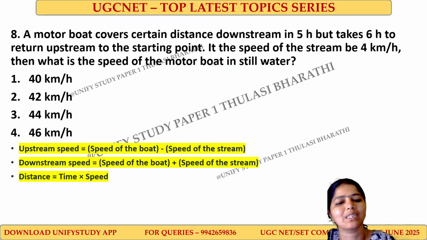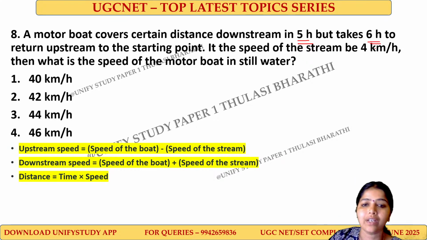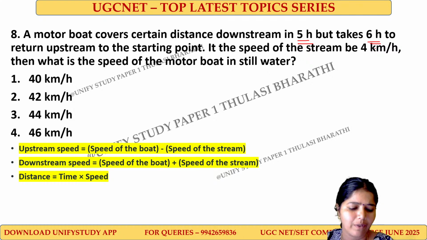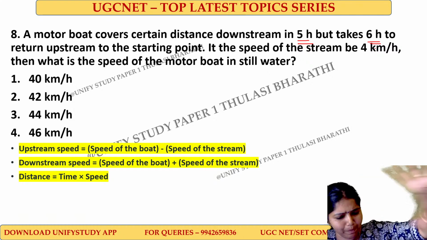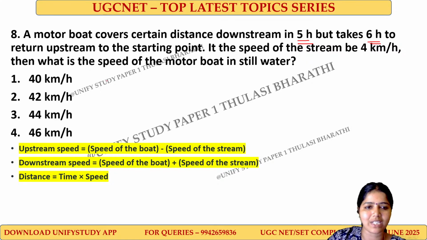Now we move to the next type of question. Easily you can do this problem. The motor boat covers a distance downstream in 5 hours but takes 6 hours to return upstream to the starting point. If the speed of the stream is 4 km per hour, then what is the speed of the motor boat in still water? Very easy problem. Question looks big, but it is very small. Simple. What they have given, first write it down.